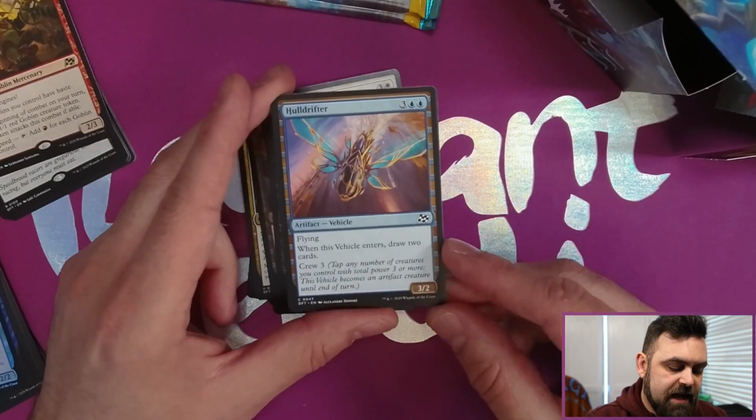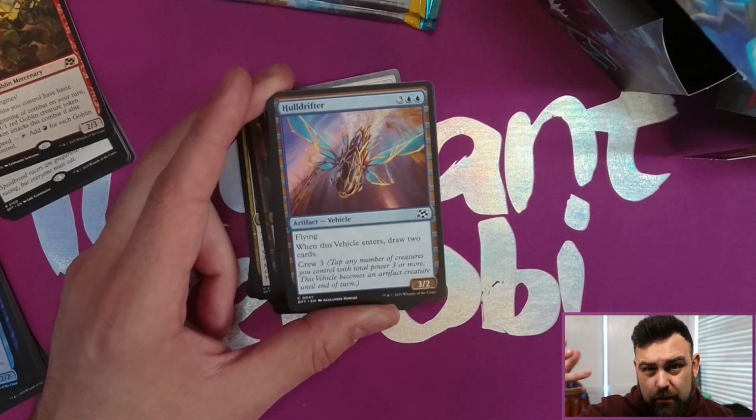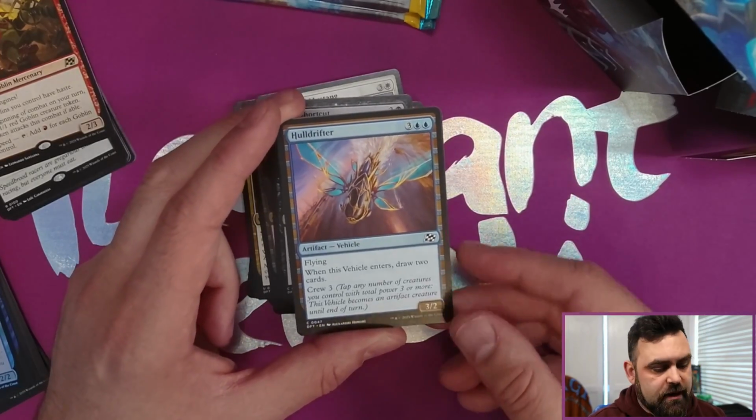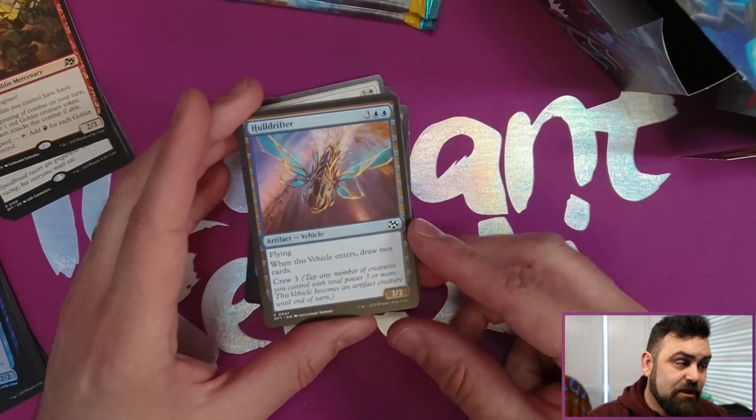I think that, so Mulldrifter is a 2/2 flying 5 mana creature that had Evoke 3, and when it enters the battlefield you draw 2. Evoke being you can cast it for 3 and it dies as opposed to sticking around. Classic, absolutely wonderful card to flicker. I love playing Mulldrifter. I still play it in Commander decks to this day.